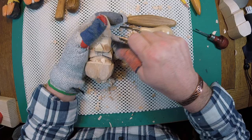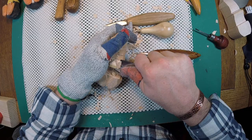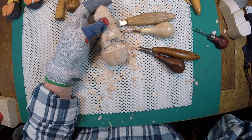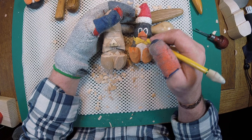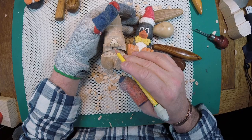Get in, get after it, get it done - as I like to tell my students. That's what we're trying to teach with carving. We've got that beak roughly roughed in, and we know it's going to come to a point out here. It's going to be angled on both sides and angled on the bottom. I'll mark right there where that beak point is going to be. I'm not going to worry about having a mouth drawn in - I just want to know where that's going to go.